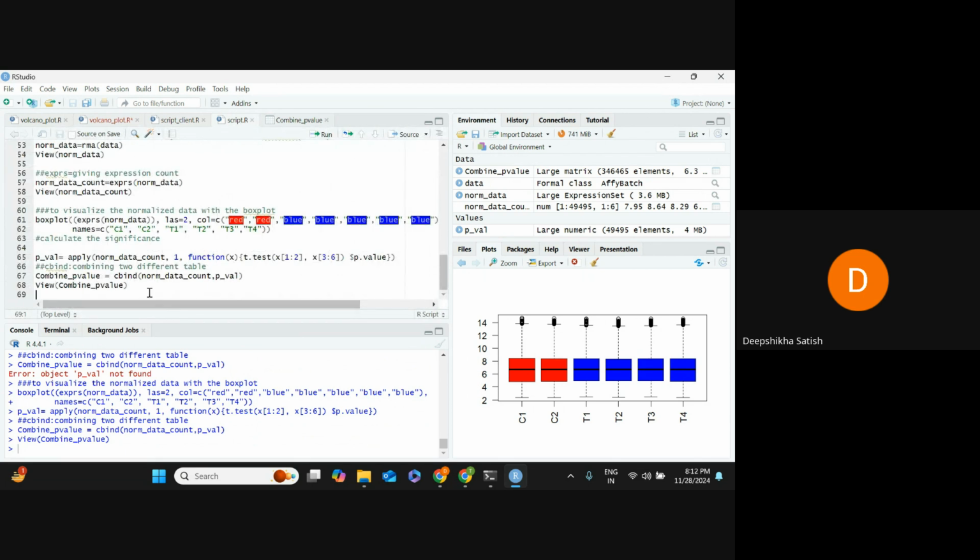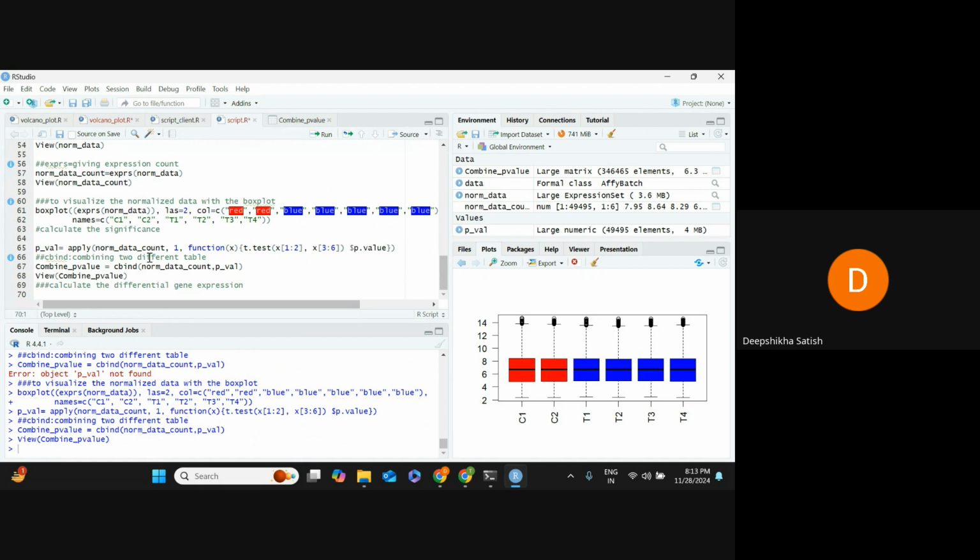Now we are going to calculate what? The differential gene expression, right? So before calculating the differential gene expression, we should know what my analysis plan is, right?